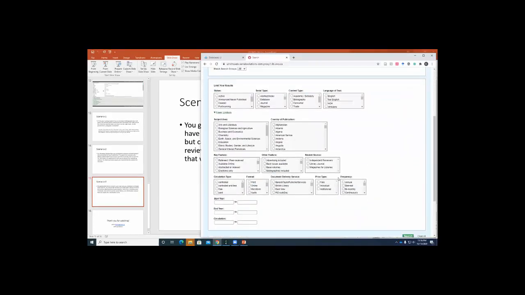And then information for price is down here. Format is here. And then, right, you want to make sure that it's academic and scholarly. And just to re-emphasize, we'll click refereed, peer-reviewed as well.